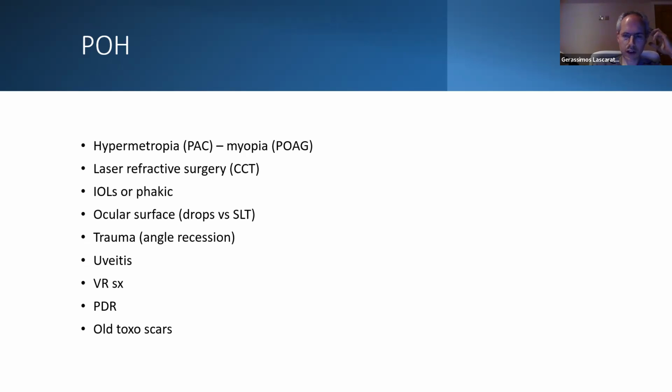And then causes of secondary glaucoma, such as uveitis, previous VR or other eye surgery, and proliferative diabetic retinopathy. And I've put there all the scars. I had a patient with a nasal field defect that I couldn't explain from the appearance of the optic disc. And on dilated fundoscopy, I found them to have a big toxo scar in the temporal retina.